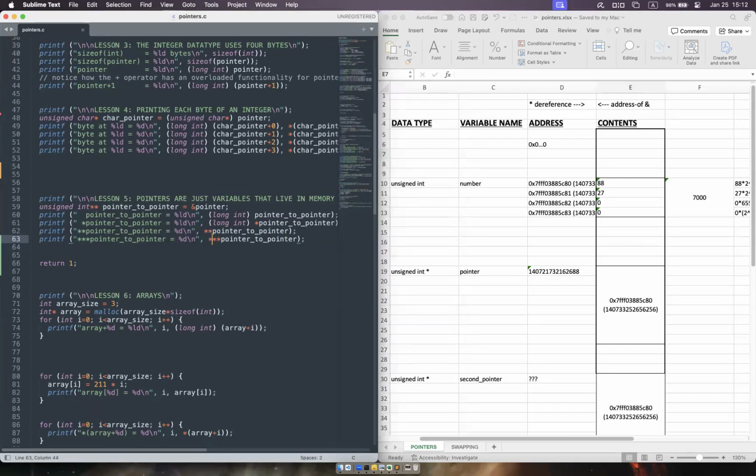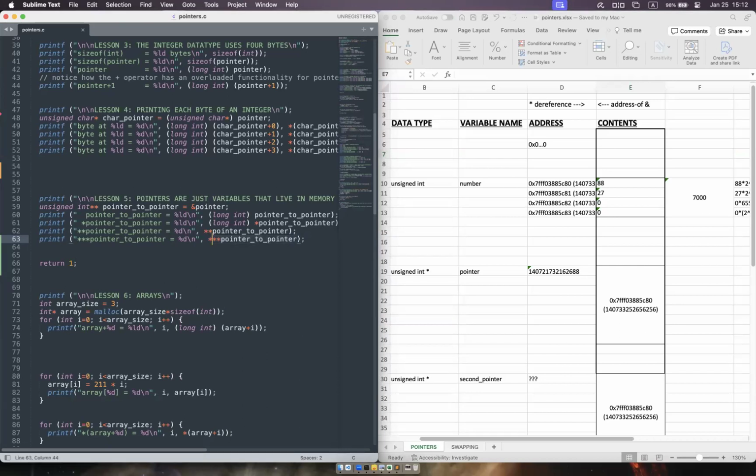What it's doing is it's saying that this star dereferences whatever this is. What have I highlighted here? What's the data type of that thing that I've highlighted? Yeah. It's just unsigned int, right? Does it make sense to dereference an unsigned int? No. You can only dereference pointers.